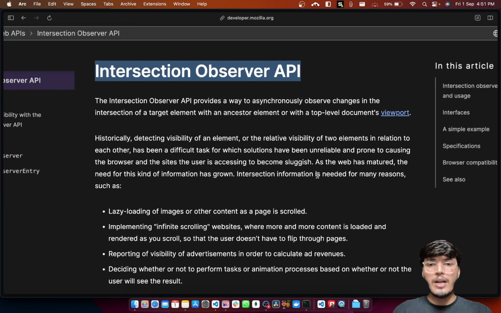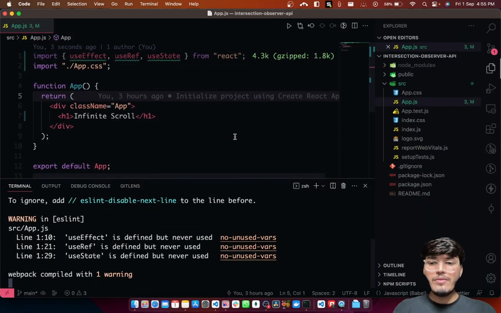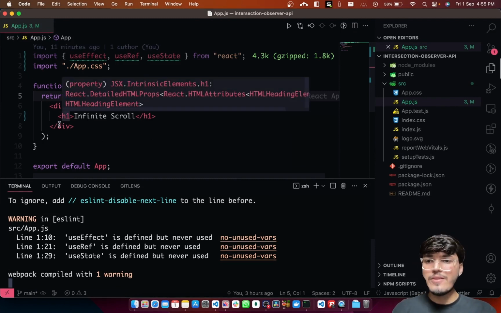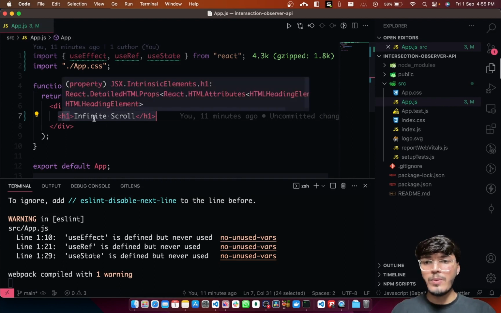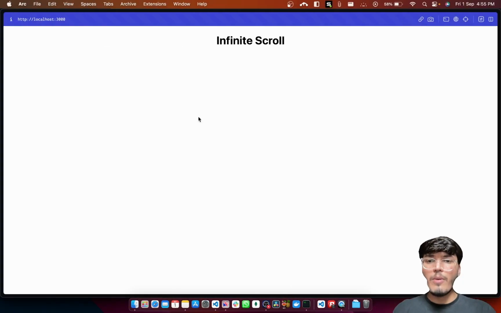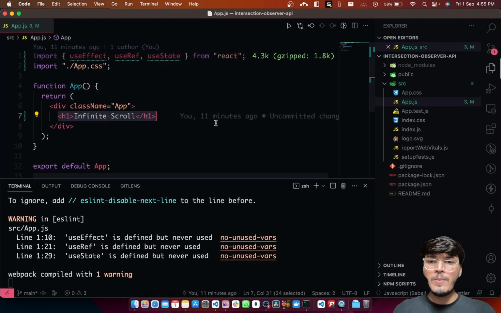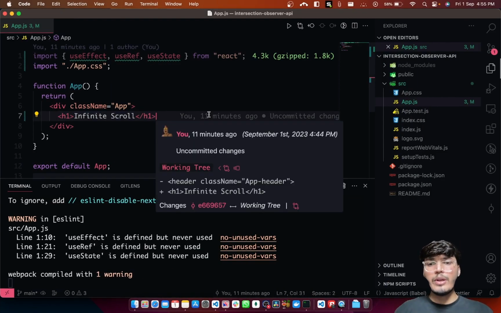So let's understand how we can implement this by jumping onto VS Code. I have this empty React application over here. I have cleaned up the App.js file a little bit, and there's only one h1 tag that says infinite scroll. If I go back to the browser, you can see this is how it looks right now. What we're going to do is fetch images from an API, and that API is going to be a paginated API. By pagination, what I mean is there would be 10 images on the first page, and then incrementally we can fetch more images by going to the next pages of that API.